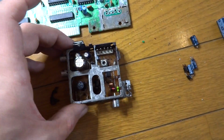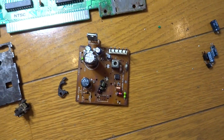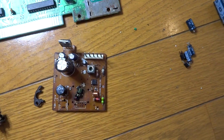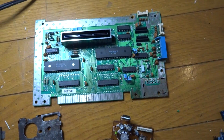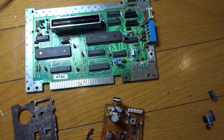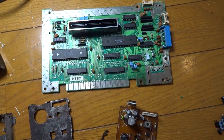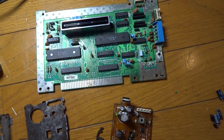I'm not sure exactly how long it'll take for those to come in, but we'll have to wait and see. Once we get those in, I'll solder those in place, kind of wire this thing up and see what we get. But we'll have to wait and see here, maybe about a week or a couple weeks, and go from there. But that's where we're at right now. I'll just put this aside here and we'll come back and do some work on it in a little bit.